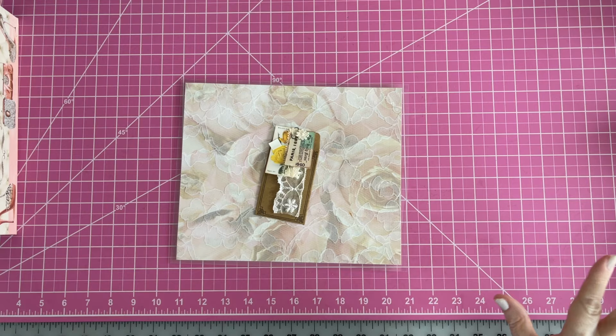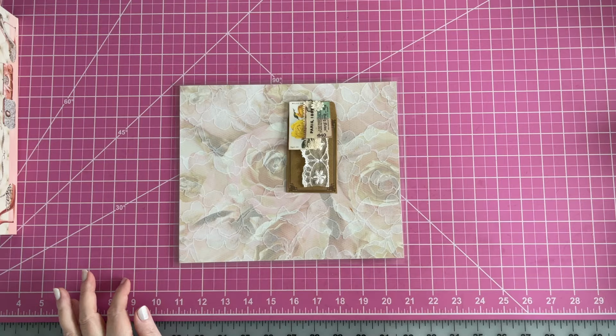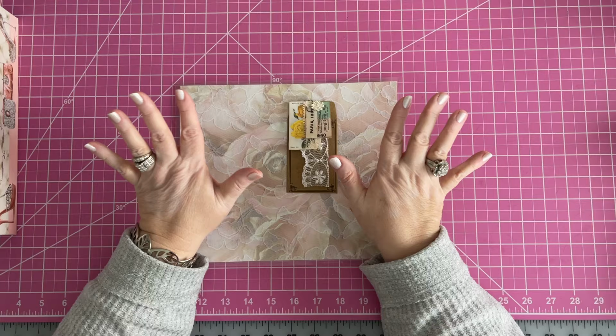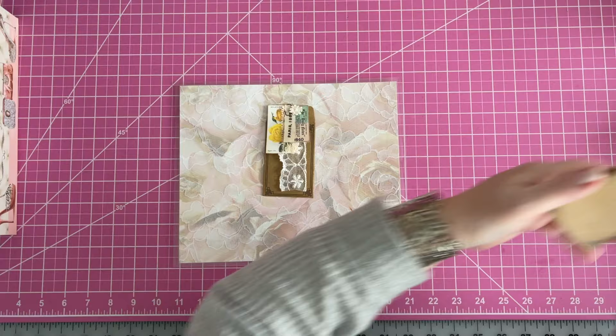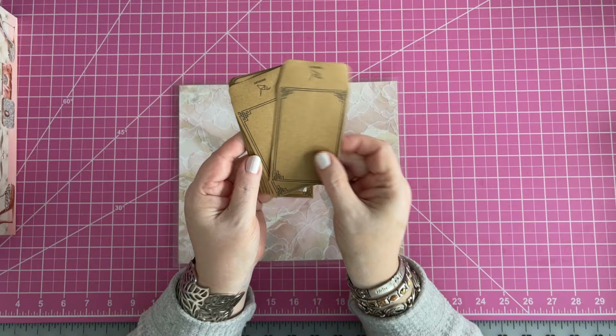It's a little cluster. I saw Tina Shabby Dabby Doodah doing something similar, but not this exact same thing. Hers was very different, so I made my version. She used torn up envelopes. I have decided to use these cute little coin envelopes. Aren't these adorable? I love these. When I saw them, I thought, oh, I have to get them.